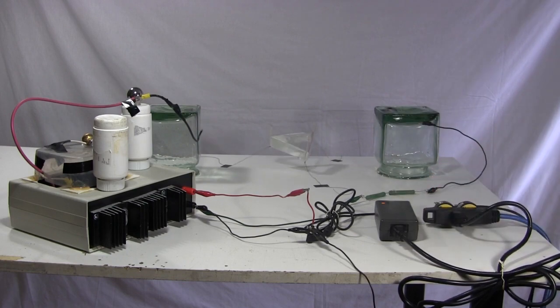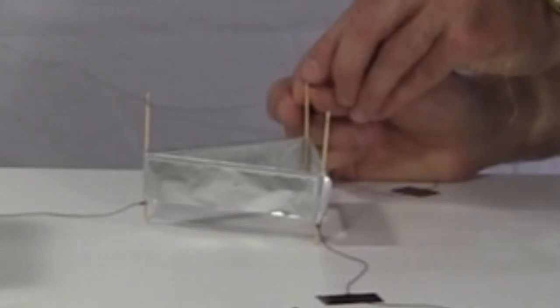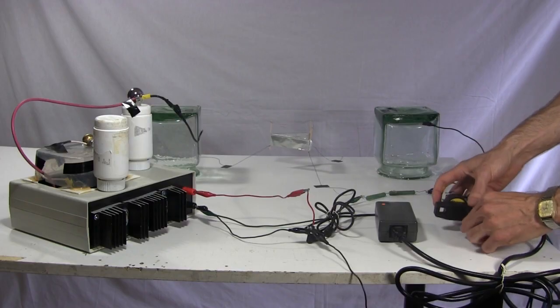The lifter's top wire is too close for the voltage. So I raise it a small amount. When I try it again, it's very stable. And here it is in the dark, so you can see the corona.